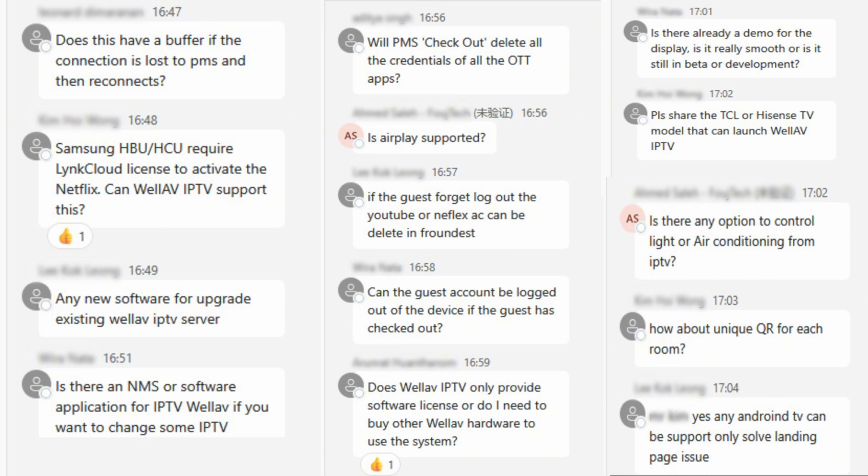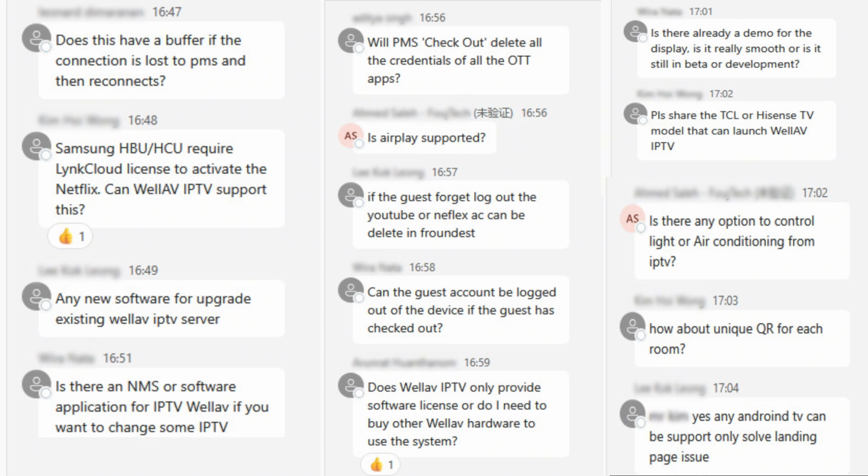Another question here: is there any new software for upgrading an existing Wellav IPTV server? If your existing IPTV system is working properly, I don't suggest making a new software upgrade, because on a running system it is very inconvenient to upgrade, as you have to guarantee that it will not interrupt the user interface and the user's experience.